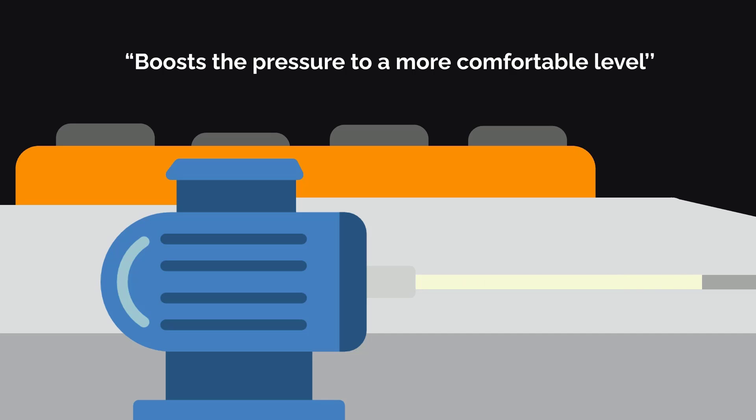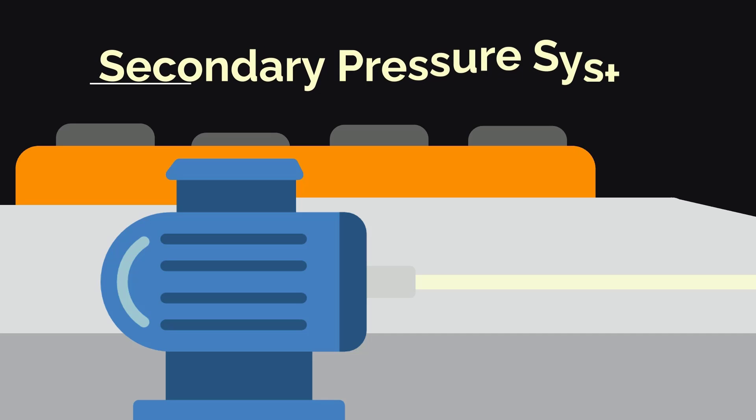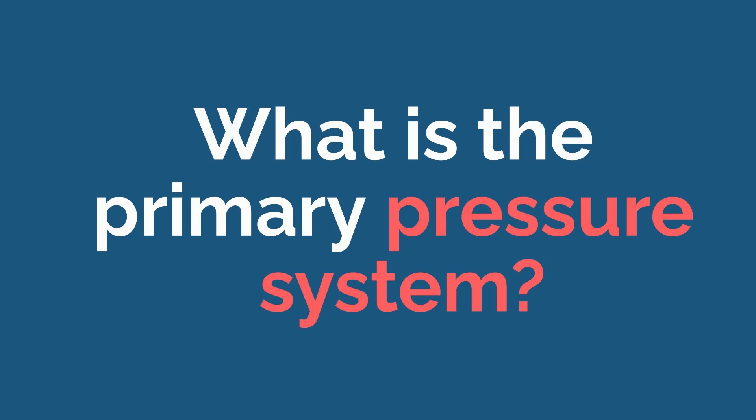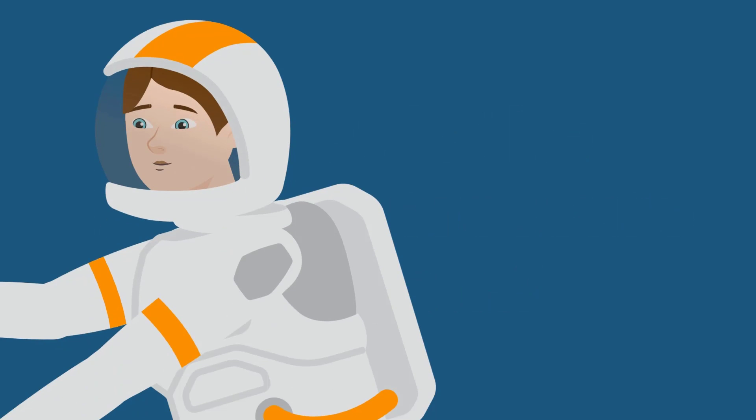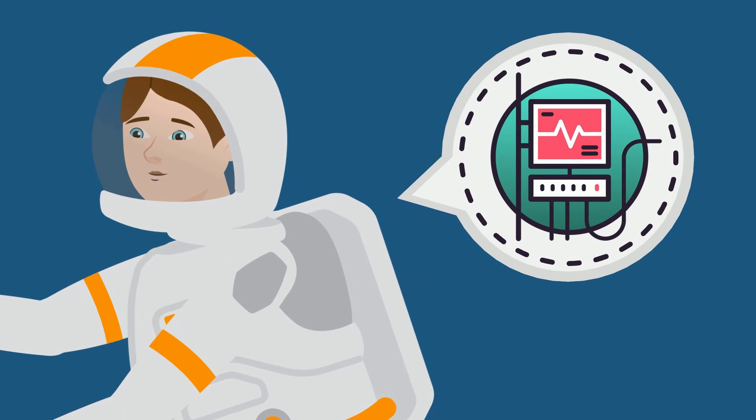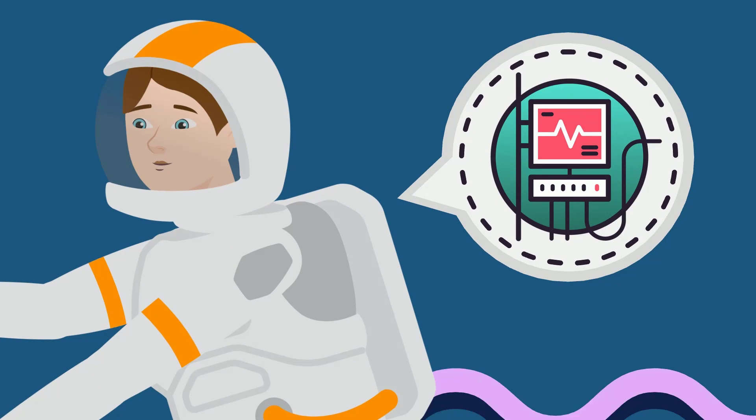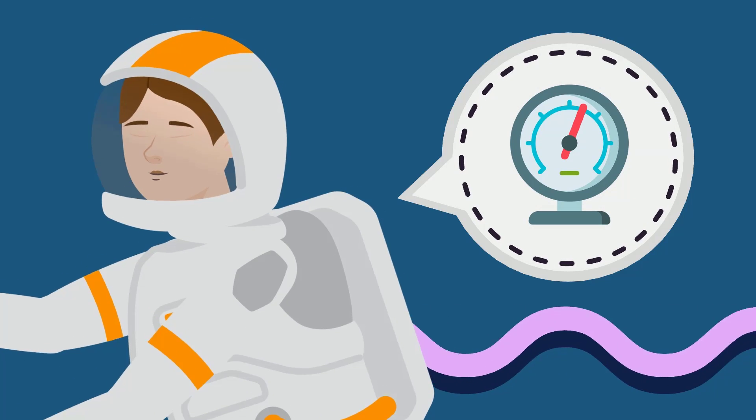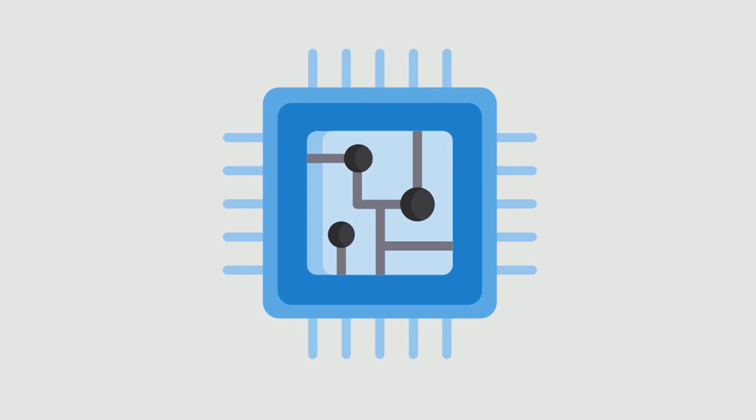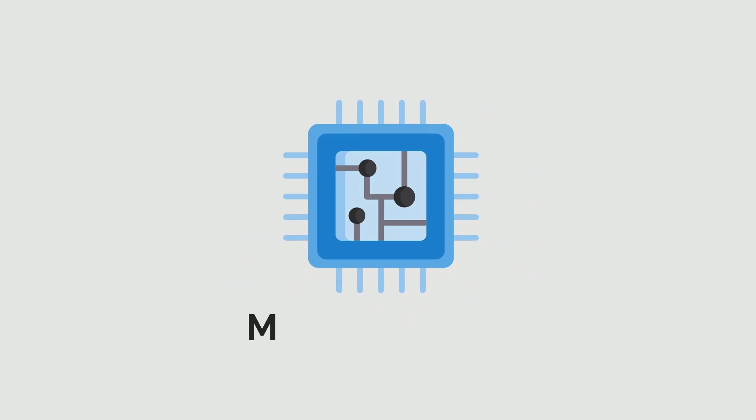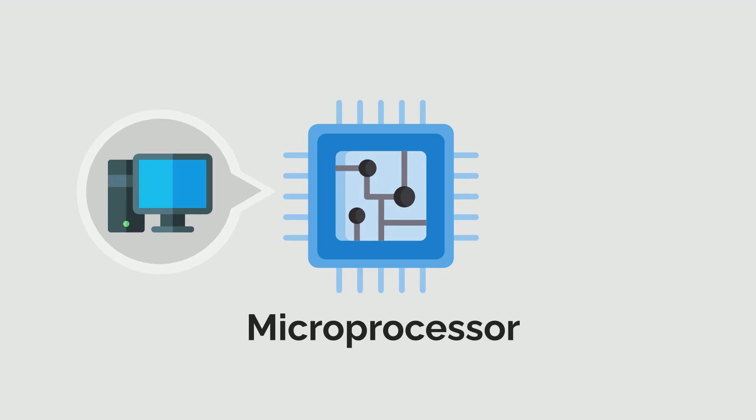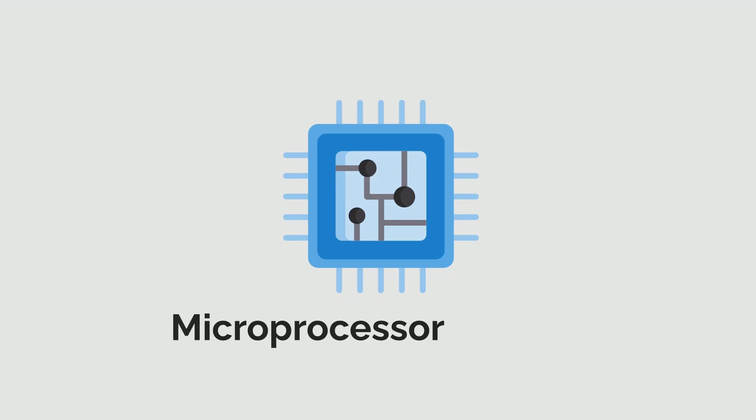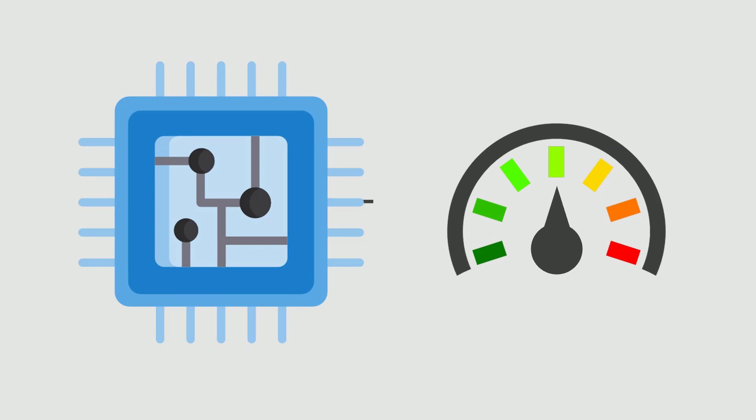But if this is the secondary pressure system, what is the primary pressure system? The primary pressure is controlled by the greater life support system in the suit. This life support system uses sampling components to generate electrical signals proportional to the level of pressure. This signal goes to a central electrical brain in the suit known as a microprocessor, similar to the ones in your computer. Based on this pressure level, the processor instantly knows if it should increase or decrease the pressure to reach the optimum state for our astronaut.